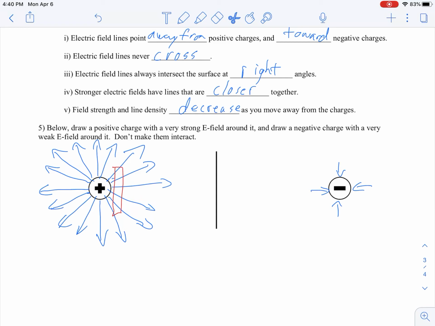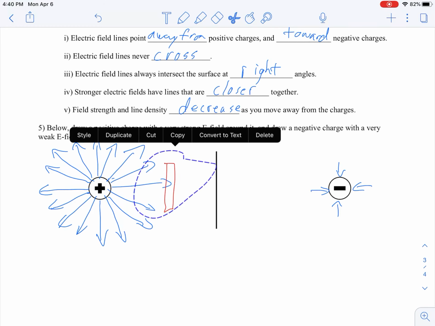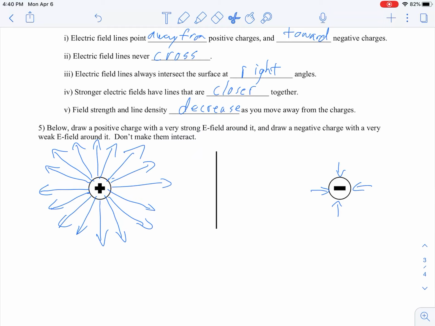Don't get too hung up on that idea. This starts to get into a little bit more advanced stuff where you start involving calculus. But just to give you an idea of what they mean by that, the closer you are, the more dense it is. The farther you are, the less dense it is. That's why the field strength is less dense out there. All right.